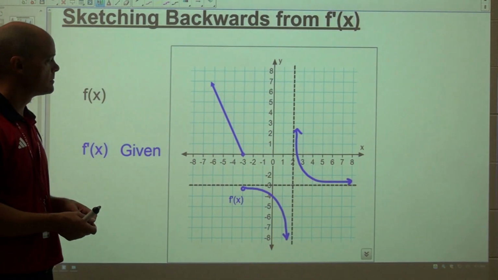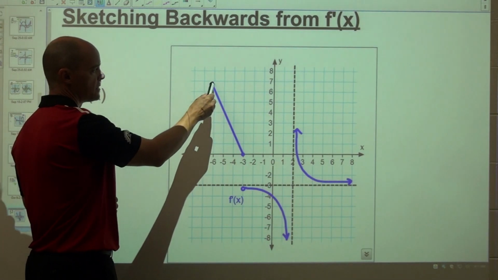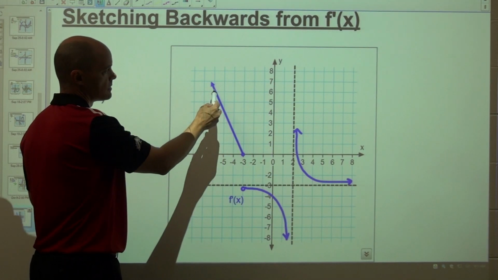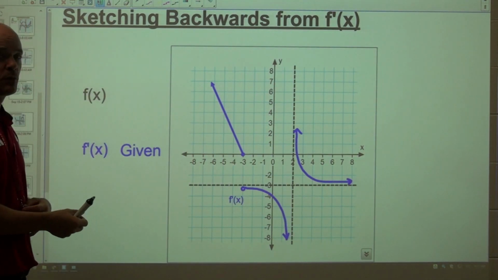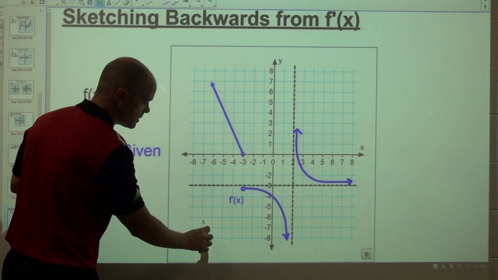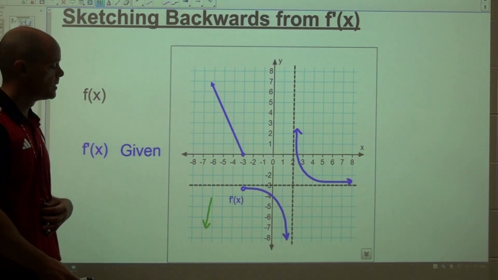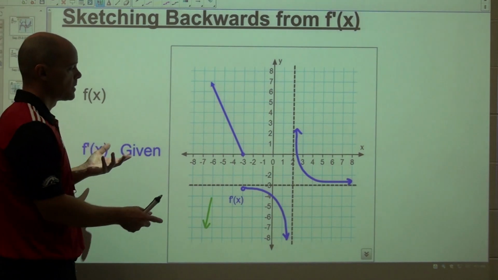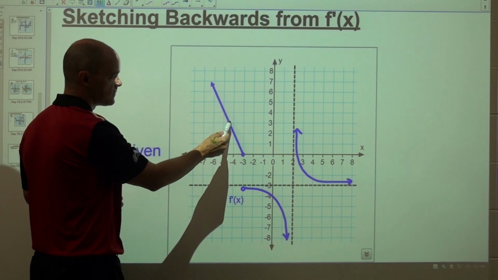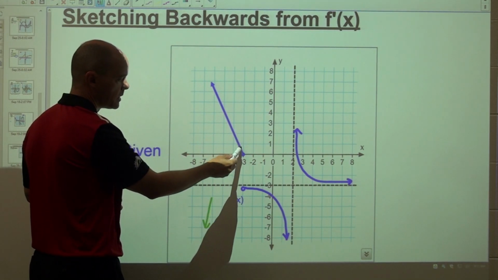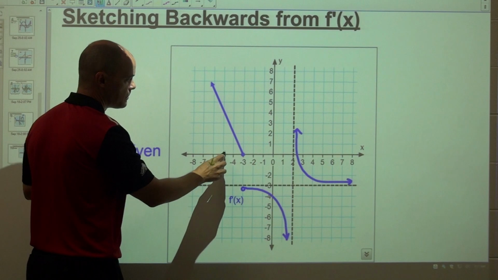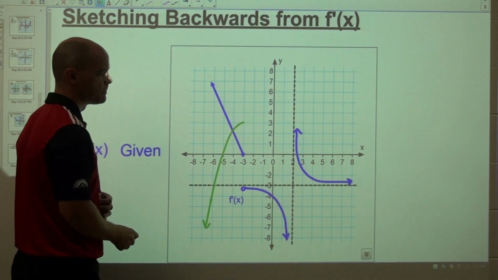All right, let's talk through it. So how are we doing? Slope up here is very positive. Now we are talking about value. This is like -6, comma 6. So that means my pencil's moving up really, really fast. So I'm going to start really, really low down here and kind of have an arrow that's coming up. Doesn't matter where you start, we have no idea where to start, but I know I'm going up. I'm going up very fast, and not as fast, not as fast, still going up, still going up slower. I stop going up at -3.